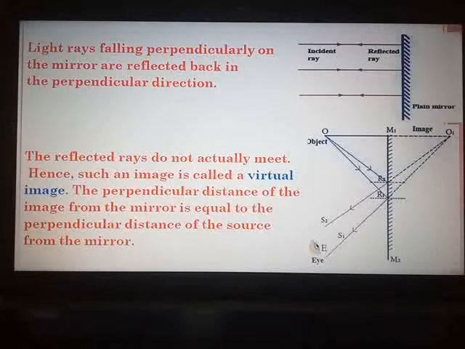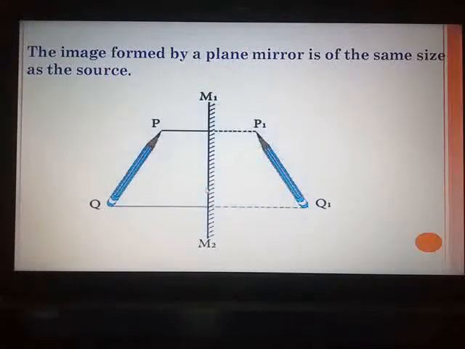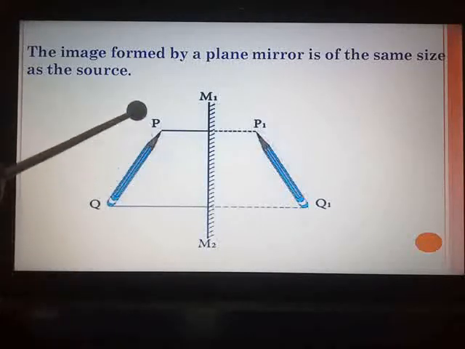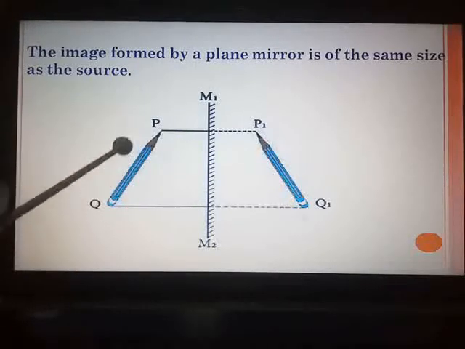Next, third, if we use an extended source instead of a point source. Now here it was a point source O. So in place of this point source, if you are using an extended source, then an image is formed of every point of the source, thereby forming an extended image. Now you can see here in this figure an extended source PQ. It is kept in front of the mirror.